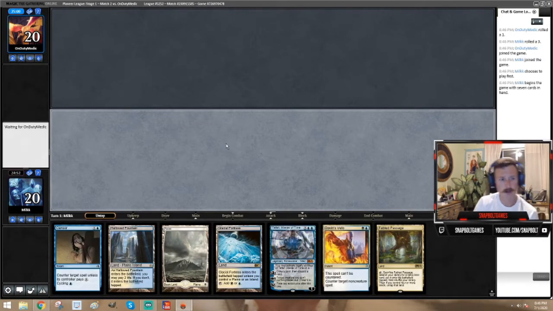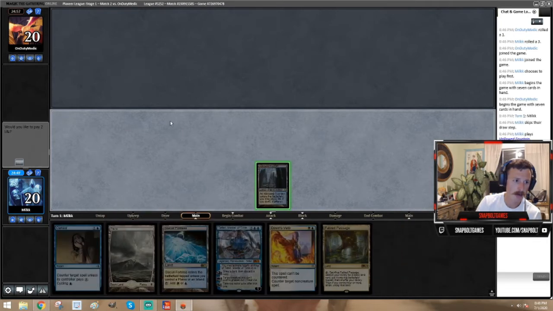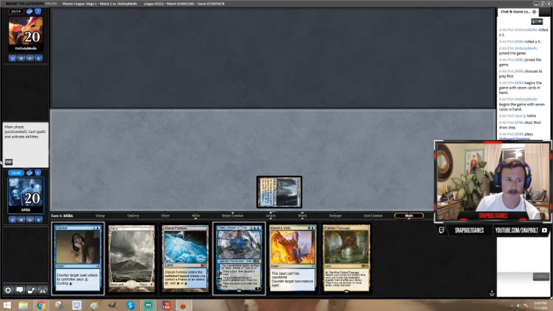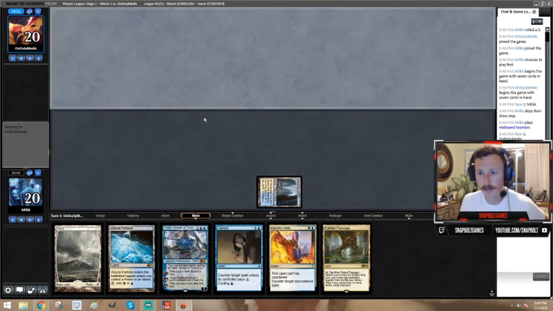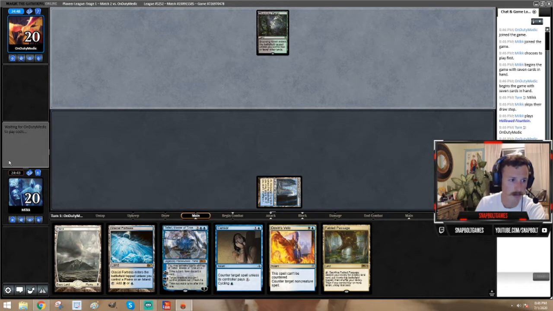Snap keep this hand. Again, I don't think I'm going to want to cycle this Censor right now. I'm probably going to be able to get a spell with it. So I'm just going to play a tapped Hallowed Fountain. Having this Veto is pretty nice too. Well, we'll see, but I think it will be. Thoughtseize.